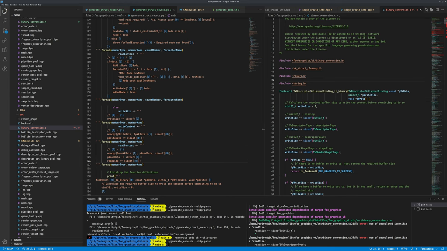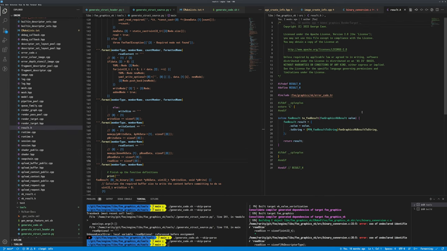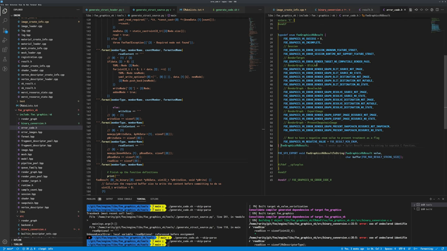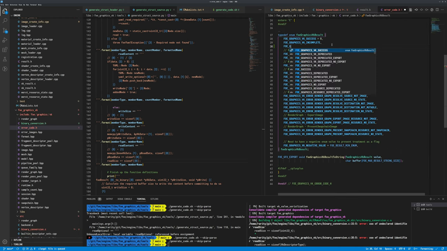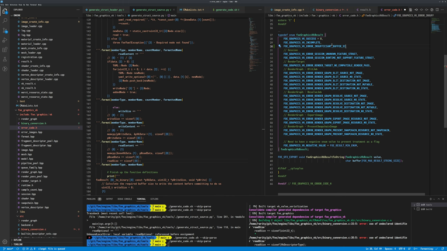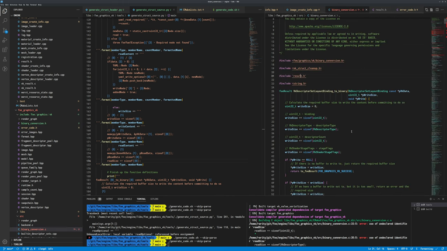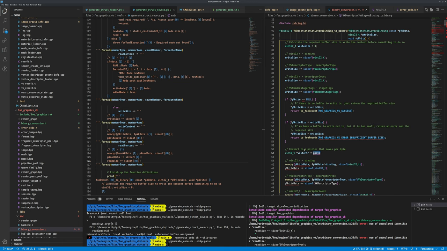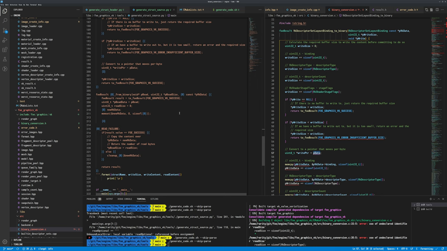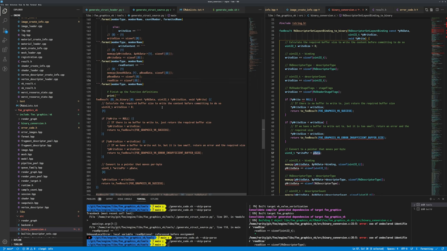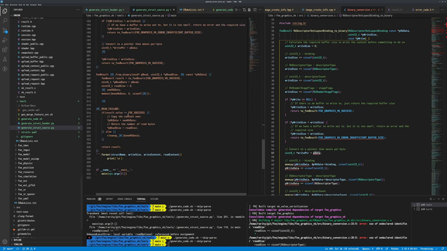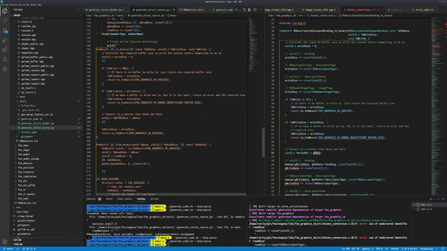Okay, another... I do have result H, which should get me to here. VK graphics VK result, which would be not existing, right? VK error, insufficient buffer size, great. Move back here. That's real. You know what? Just p write pointer equals that. P write size equals that. P write data is that.